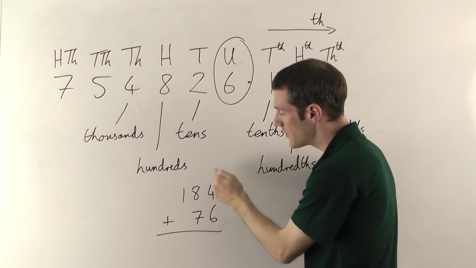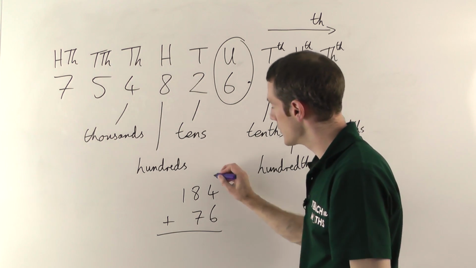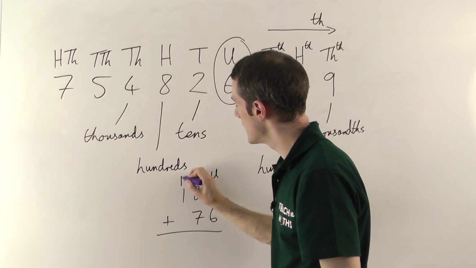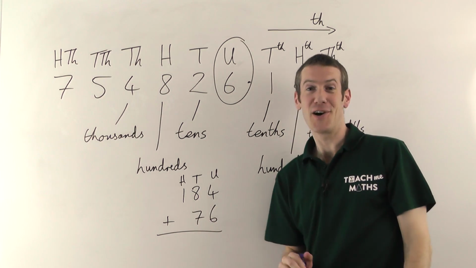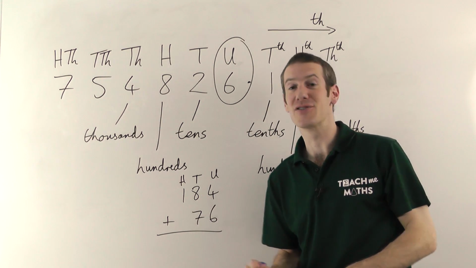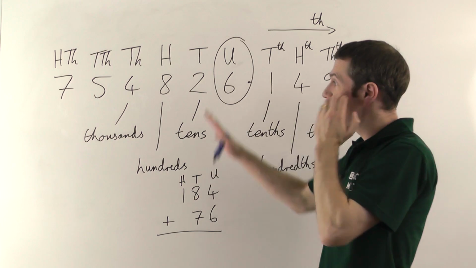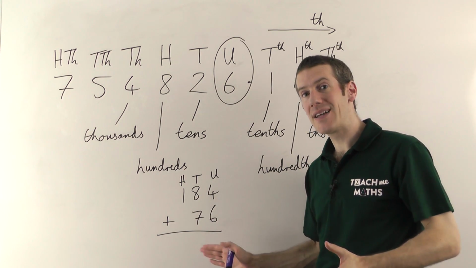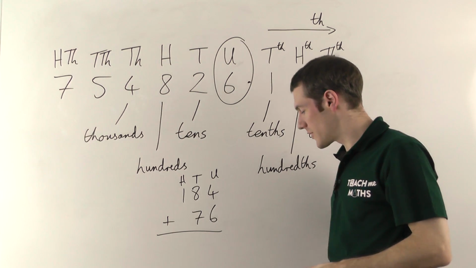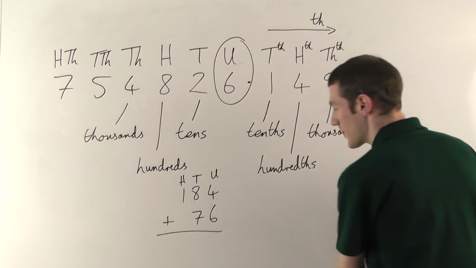As long as you line up the columns properly so that you've got your units and then your tens and then your hundreds, it'll all work out fine. If you get any one of those columns wrong though, you're going to get the answer wrong. So you've got to be careful. But this is very important, as I say, whether you're adding, subtracting, whatever it is, and particularly with decimal numbers, you have to line up the columns correctly. Let me show you very quickly how it would work with decimals.